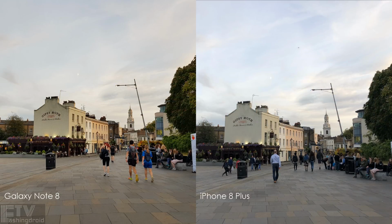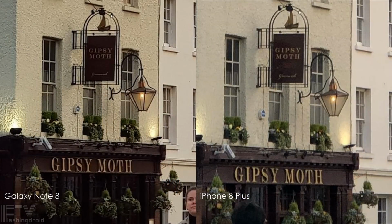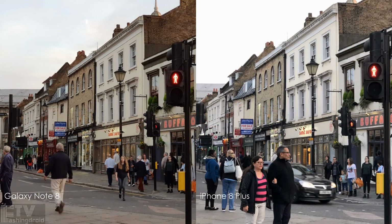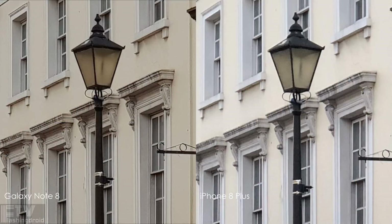Low light, however, is where the Note 8 truly shines. Optical image stabilization on the tele lens makes a day and night difference. The iPhone's still shooting on the tele lens in this kind of sunset lighting, but the lack of optical image stabilization resulted in not necessarily blurry, but not the sharpest images out there. The Note 8 clearly nailed it. Again, all those details on the frames are razor sharp in the Note 8's image.